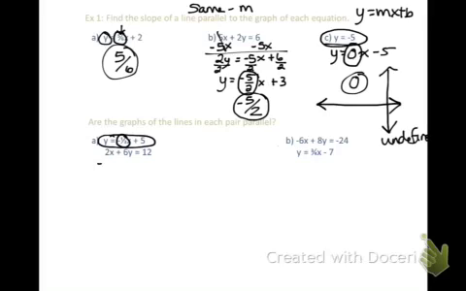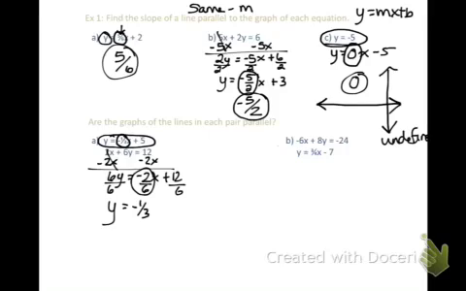So first of all, I'm going to subtract 2x from both sides. Remember, you cannot put these together. They are not like terms. So 6y equals, and I would put the x first, so negative 2x plus 12. Divide by 6 to every number. So y equals, reduce this, so that would be negative 1/3 x plus 2.